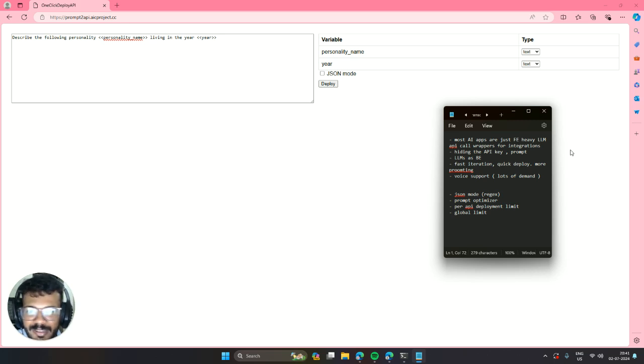Put a limit, and they'll just throw it away in a not so secure manner. This is a way of creating throwaway APIs in a sense. You put the limit as 100 API calls, and that's it. That API is useless after that point.